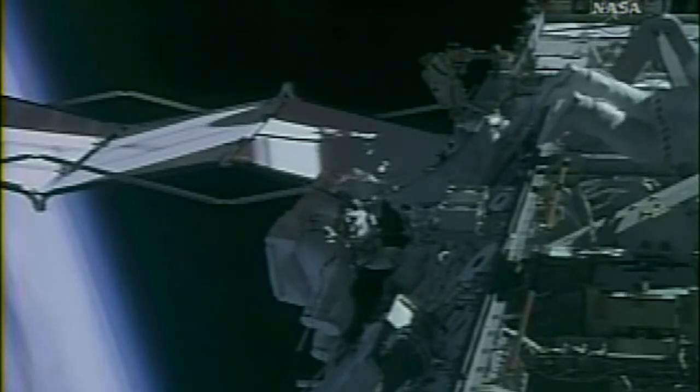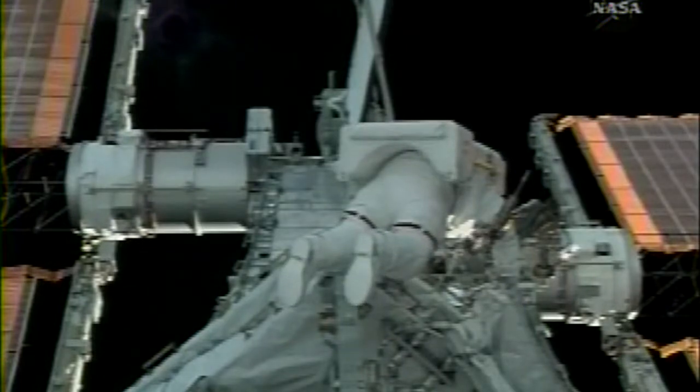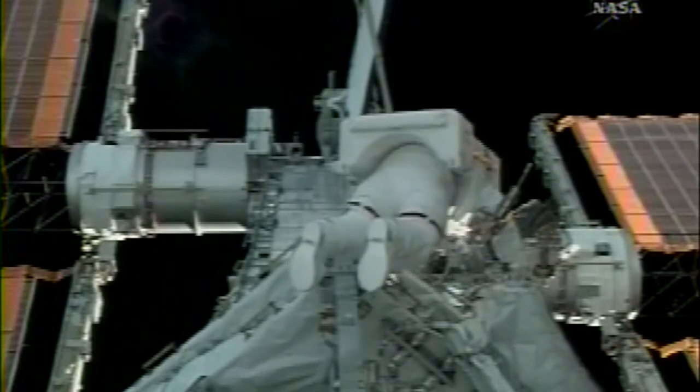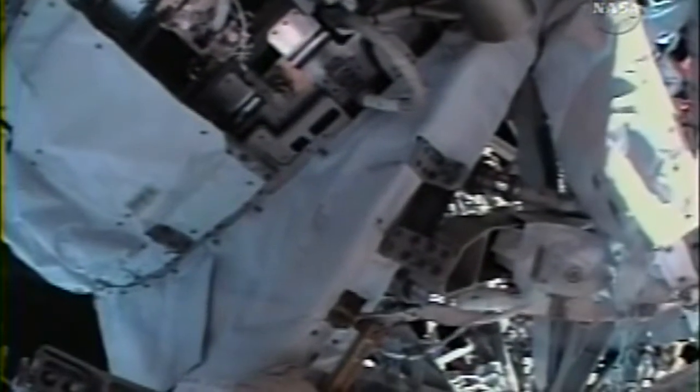And Pat, we'll just be hanging out here for a couple of minutes till they get the drive command initiated, and then we'll be checking for pinion gear meshing with the bull gear. Sounds good. I'm in a position to watch the drive indicator first, and then I'll move over and check out the teeth engage.